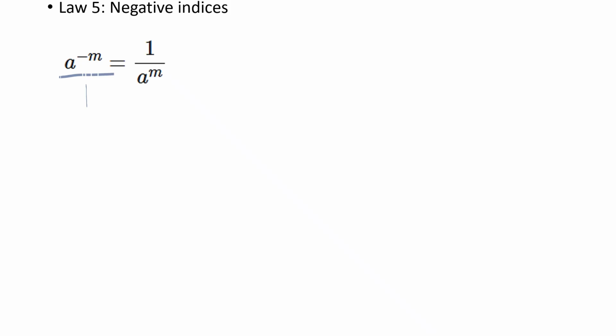So now let's see one example of how it will work out. Now suppose I am having 5 with negative power 2. Now I'm going to write the answer of this. So how will I write? I will take the reciprocal of it. So downside nothing means 1 I'm having. So I will write 1 divided by 5, and this negative power will become positive power. So it will be 1 upon 5 to the power 2.